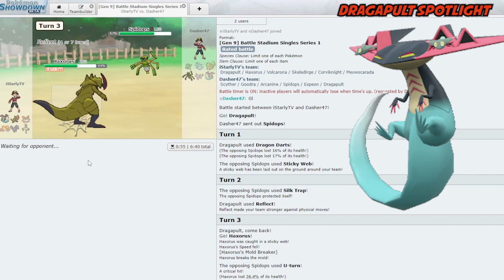I'm just gonna go into Haxorus. I don't know, let's see how this plays out. Oh, they U-turn. Wow, that does so much damage. Well, that's not good.